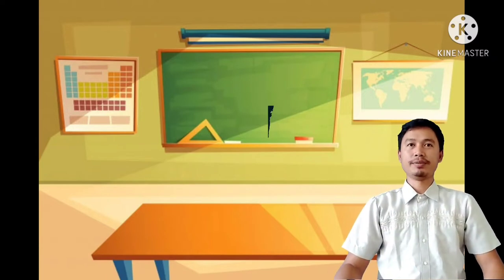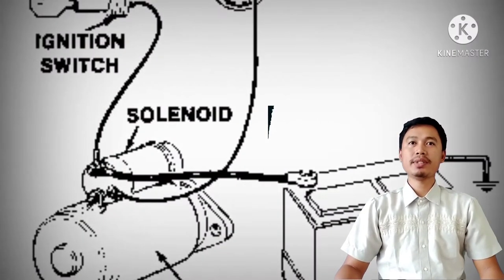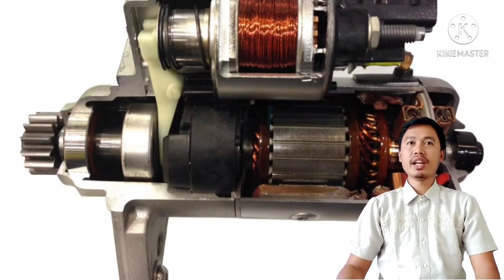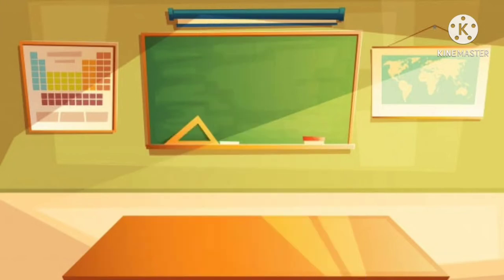In our previous lesson, you learned what the different components of a starting system are, its faults and remedies, and its starting system circuit. Now, we will be talking about the main component of the starting system, which is the starter motor and its different functions. Before we go with the topic, let me share with you a short video clip on how the starter motor cranks the engine. So, watch carefully the video and tell me what you have observed. Are you ready, class?